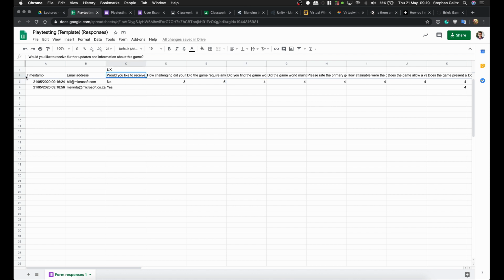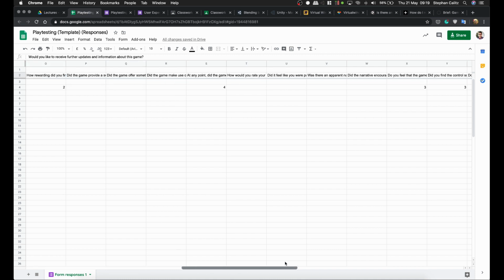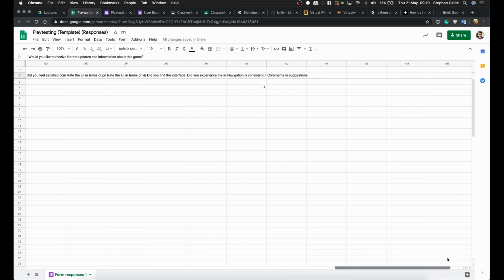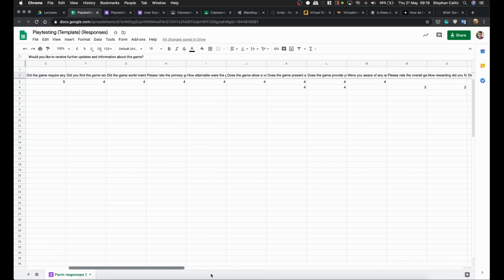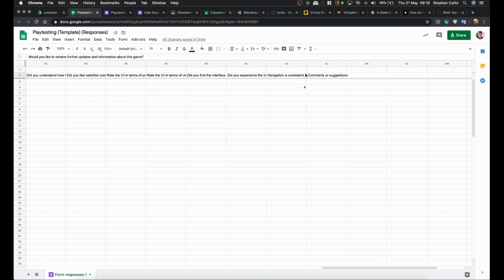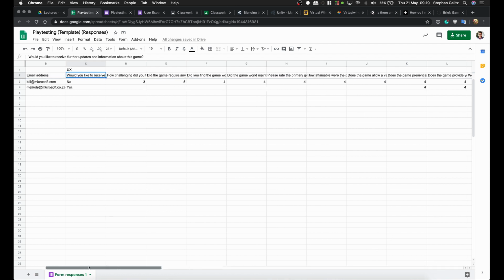I wouldn't go and change the existing names of those categories, because I think that's kind of how Google keeps track of where to place the information. And also, if you've changed the form afterwards, then other things are going to start appearing here.